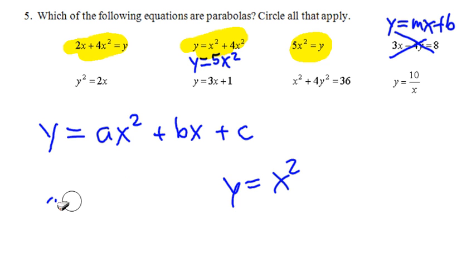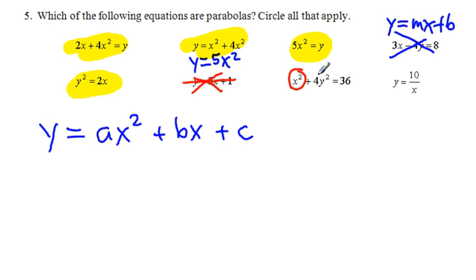I'm going to erase my work here so I have a clear space to work for the next problems. All right, so this guy is also a parabola. This is not a parabola for sure, since it's already in y equals mx plus b form, which is a line, so that's a line, not a parabola. Next one, now here you have two things being squared, an x squared and a y squared. If you graph this on Green Globs or some other grapher, you're going to get a circle. So this is not a parabola because you can't have both x and y being squared. And then finally, here, there's no squared terms. It's not a parabola. End of story.